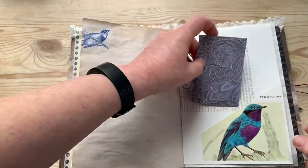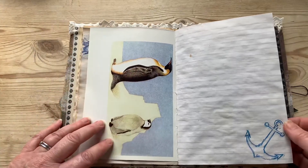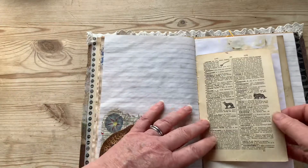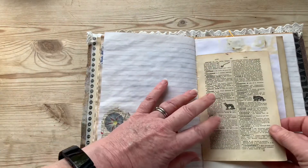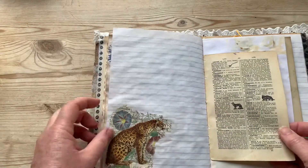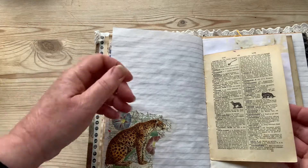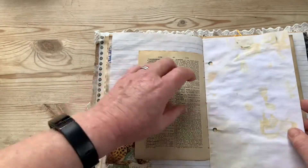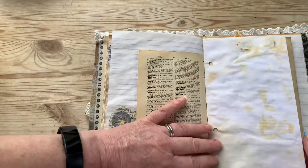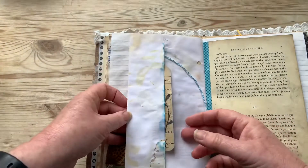That tucks in there, and then on the back we have a lovely penguin image, so I thought let's do that. Then we go on — I've got another page from the dictionary that I showed you at the beginning, and it has some beautiful little animal images so I thought I'd have an animal image here. Then we've got some onion skin and avocado dyed paper, which I really love — I think that's such fun — so I've left that plain for lots of writing on.